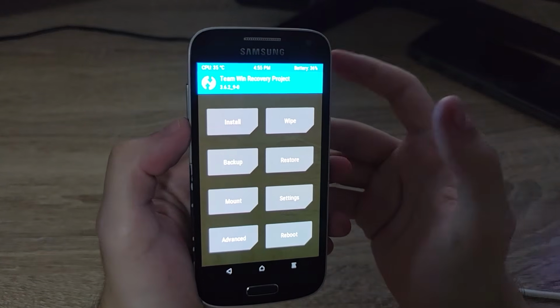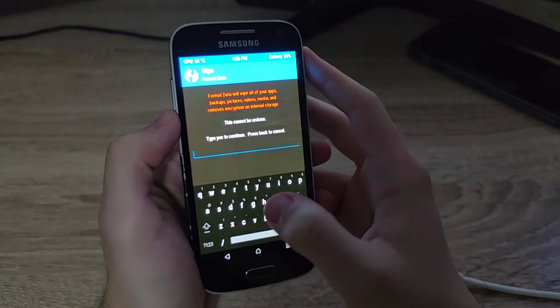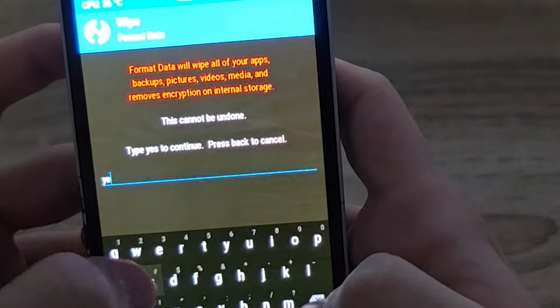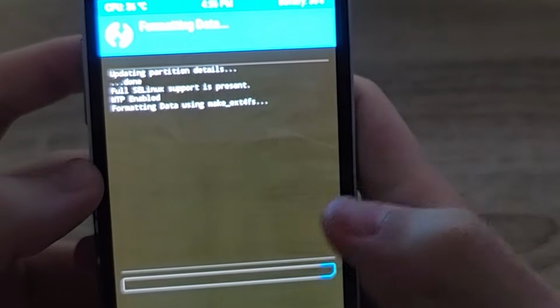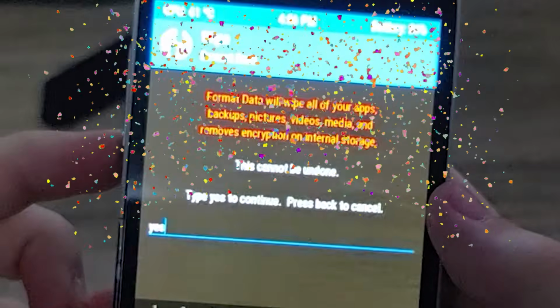Alright, guys. So apparently what we have to do is go to wipe and perhaps, I think, format data or something. I'm probably gonna type yes in here because I mean, yeah, we do wanna proceed with this thing any further and stuff. Hopefully I'm not actually gonna regret doing this. I'm really hoping. Oh, thank god that worked.